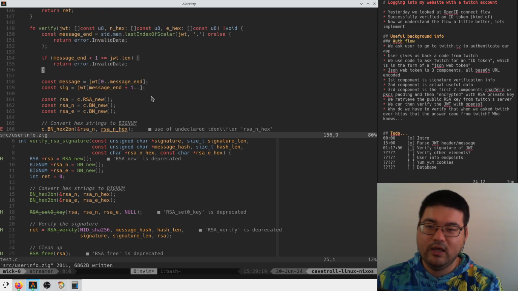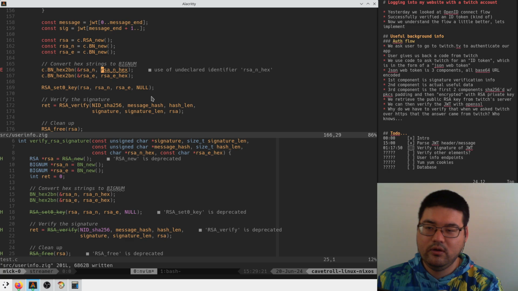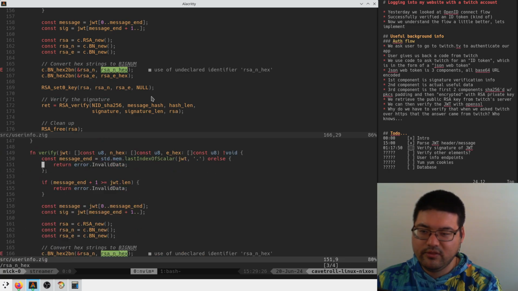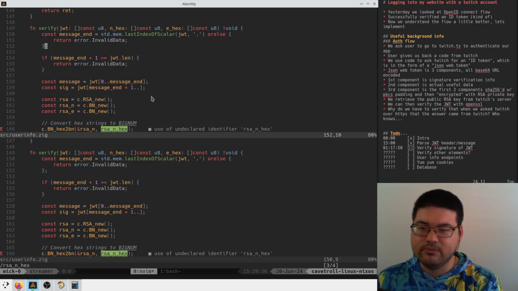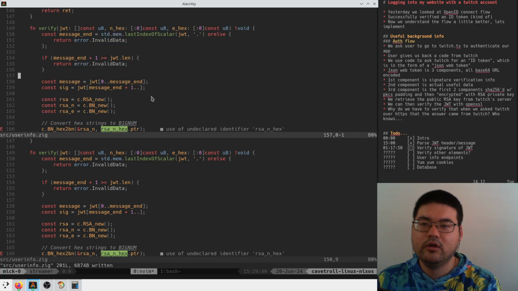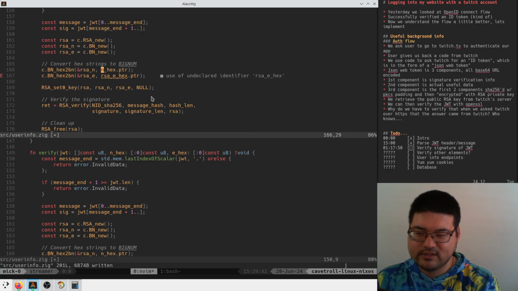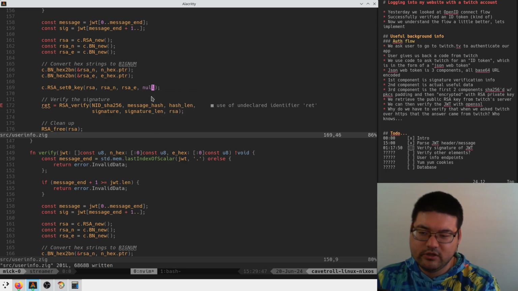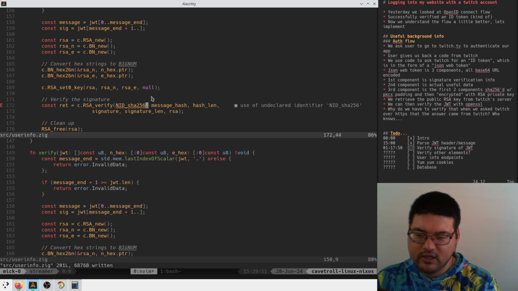So this is just going to be, what is this? RSA and hex. This is a zero terminated buffer. So these need to be null terminated. And then we can just pass them in as we have them. So this is going to be a pointer, and this is n hex and e hex. This needs to be lowercase null in this language, and we get some return from this verification thing.